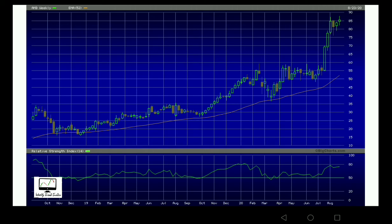But then we notice this market starts to flatten out. We cannot get above that $56, $57 level, and so we notice that this market is weak. Market drops back again, and we notice it's in a little bit of a range. We look at the RSI, there's nothing really there for us, and so we leave this one until June.